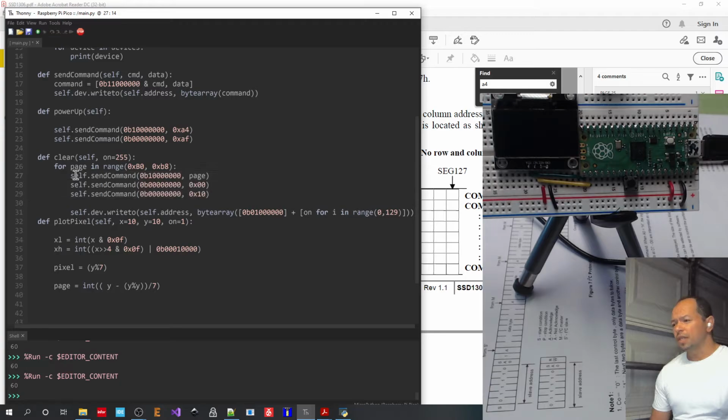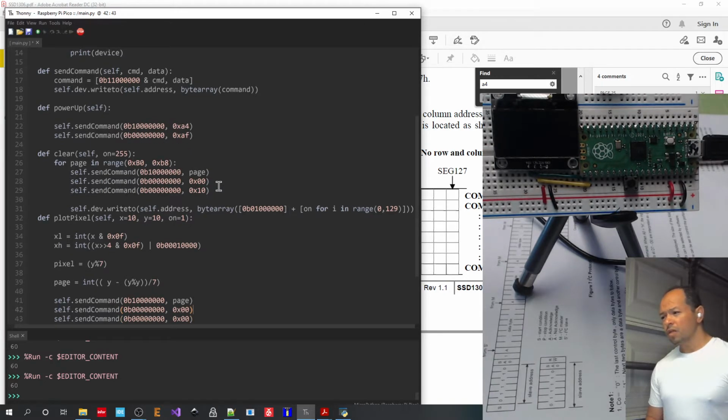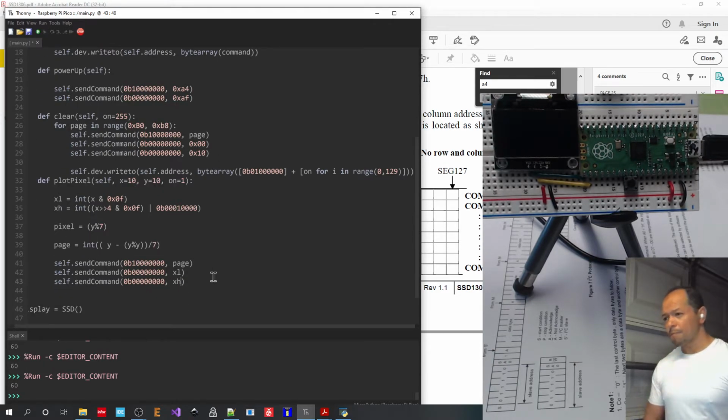So now we do the same thing as before, right? We set the page, and then we set the high byte and the low byte, x low and x high, and then we can write the pixel.